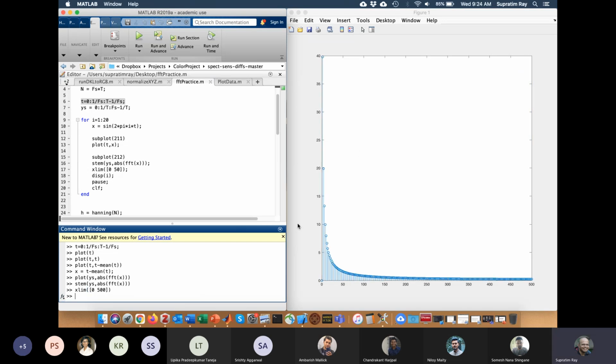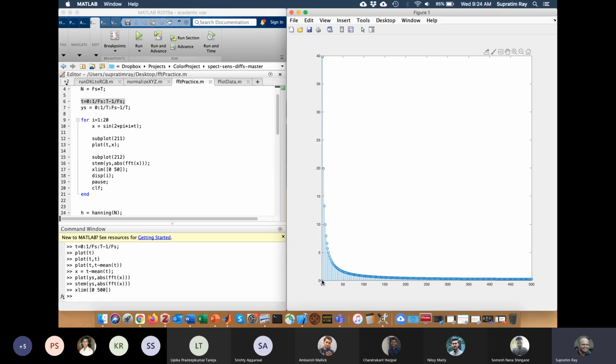So to represent this very slowly moving signal, you need so many frequency components. At 0, it is 0. Notice that the first component is 0 because the DC value is 0. But then you need so many frequency components. The question is, why is that? This signal never seemed to change too much. There were no sudden jumps. So how come you need so many frequency components, even at higher frequencies, to represent this signal?